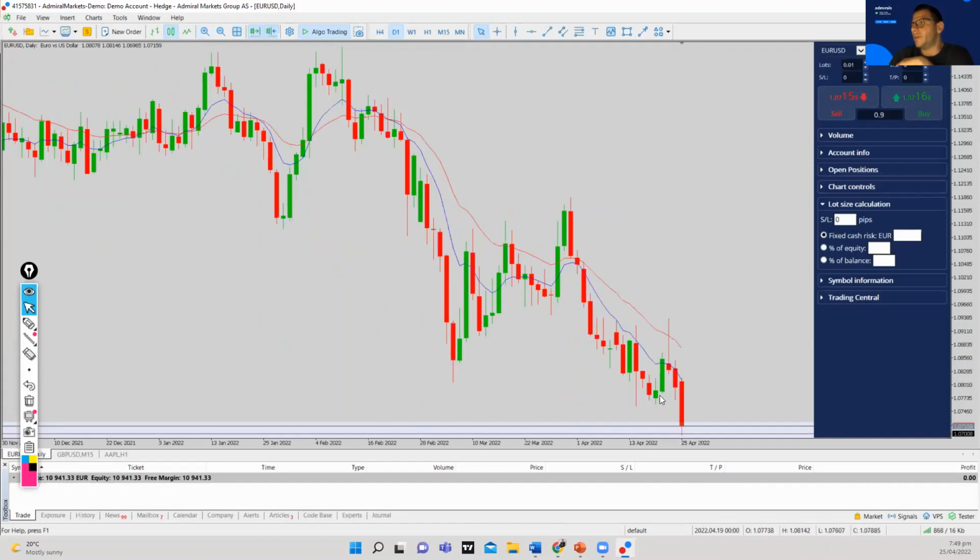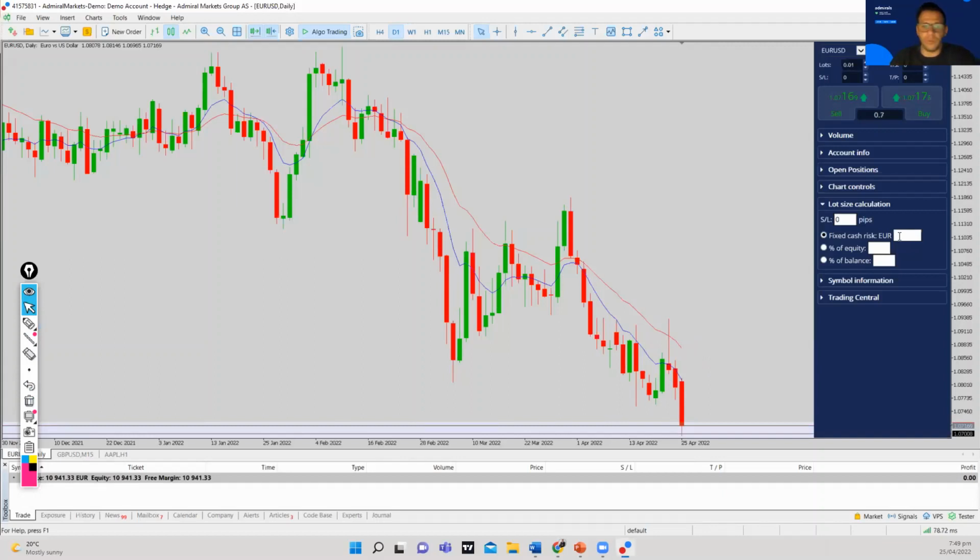Last week, I entered this trade here because it was applying my criteria. I have this massive pin bar here, which false broke this area here. And for me, it was a very valid signal. I went a bit aggressive. I had my stop loss somewhere here around the 21 EMA.